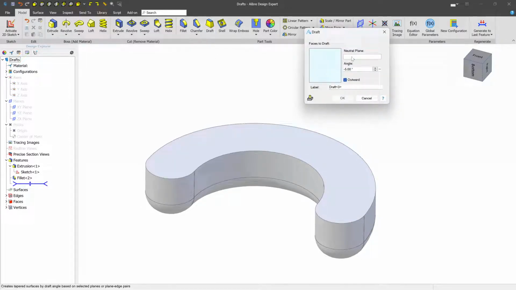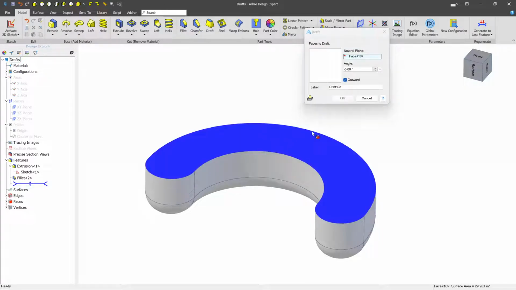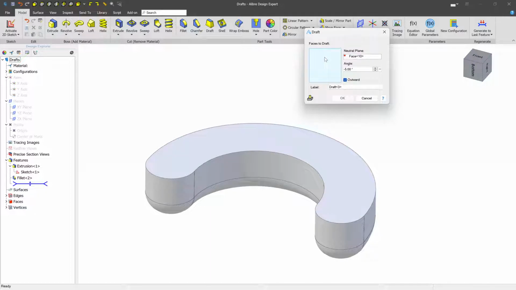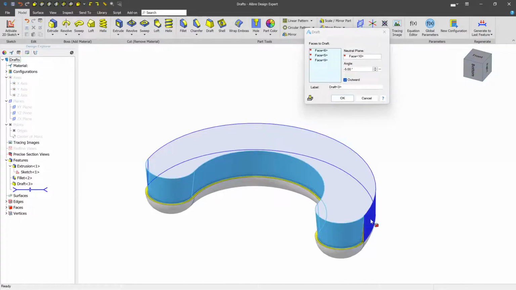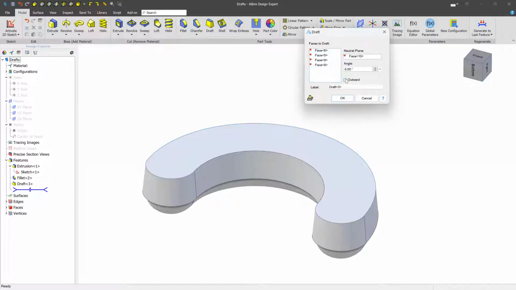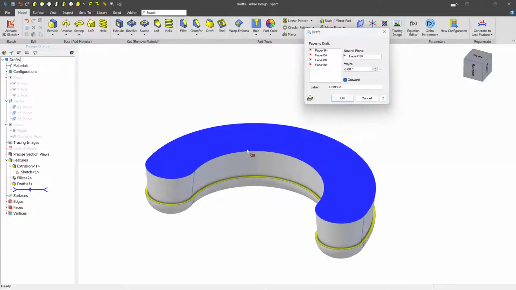We're going to select the neutral plane first, and that's typically going to be the top of your part. And then the faces to draft are going to be these exterior faces. So we can start to select some of those. And we see what's happening, right? The faces are being skewed downwards and inwards at an angle of 5 degrees, which is what we've done. You can also do an outside draft if you like, if, for example, you were making the mold. But in this case, we're making the component itself.